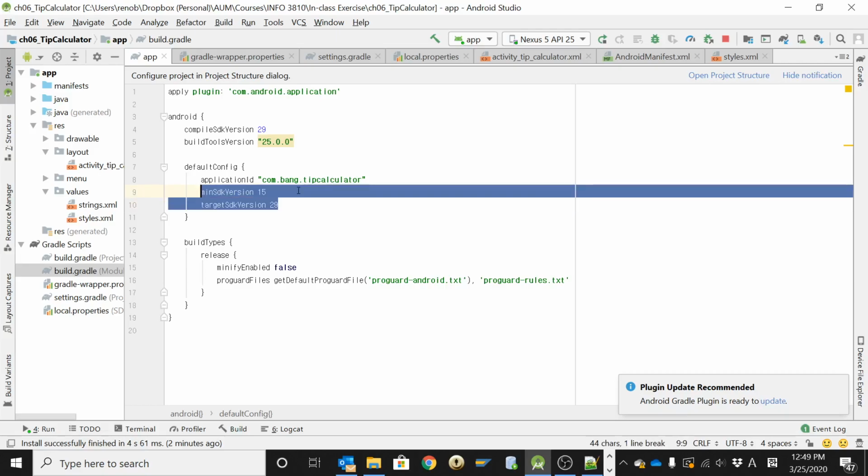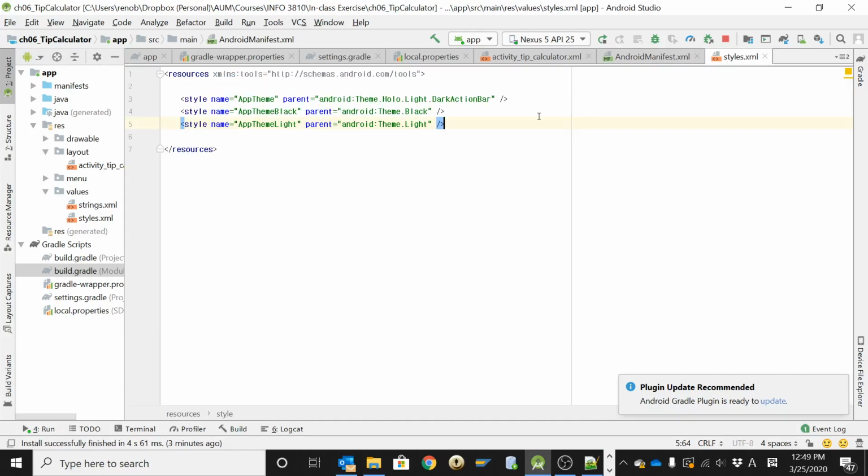So because my app supports Android 15 up to 29, if I want to apply a theme which is not for 21 or older than 21, I have to find another way to apply the theme. But again, we have no idea which themes are not available to directly apply to the older versions of Android.